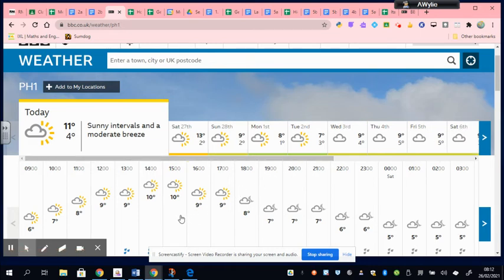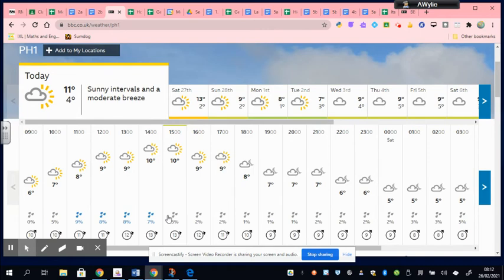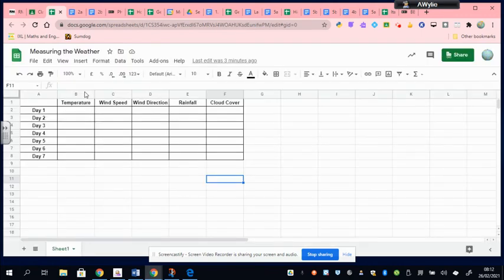Okay. And what I'd also like you to do is always go for the weather at the same time of the day. Okay. So the time I'm going to choose is going to be 12 o'clock because that's an easy one to remember. Okay. And today, which is a Friday, I can see that the temperature is 9 degrees at 12 o'clock. Okay. So, other thing I asked you to open was the spreadsheet measuring the weather. So because this is the first day of gathering my weather data, I'm going to enter the temperature as 9. Just number 9. I don't need to put 9 degrees.